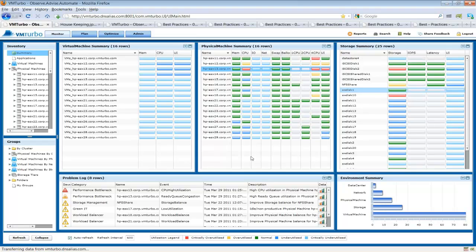It's very important in your environment, especially when you're trying to prioritize for mission-critical applications, that you don't let a performance bottleneck manifest itself and go unaddressed before it impacts the performance of the virtual machines.